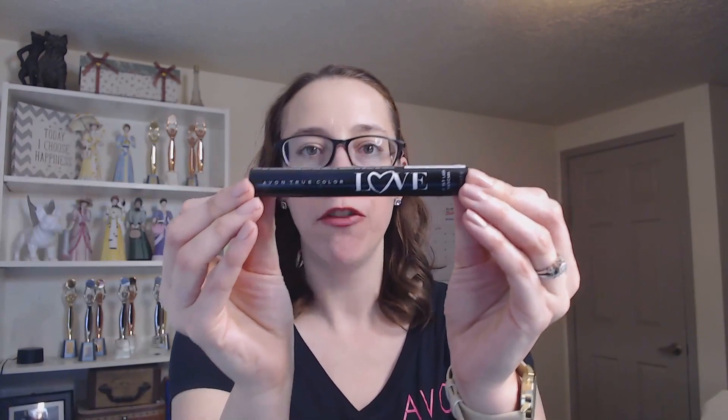The first item is our Love at First Lash Mascara. This makes your lashes long and full. It is my everyday go-to mascara. What is so fun about this mascara is it actually has heart-shaped fibers in it, so when you put it on your lashes it makes them longer and fuller. The heart-shaped stuff works — it's great. I love this stuff.